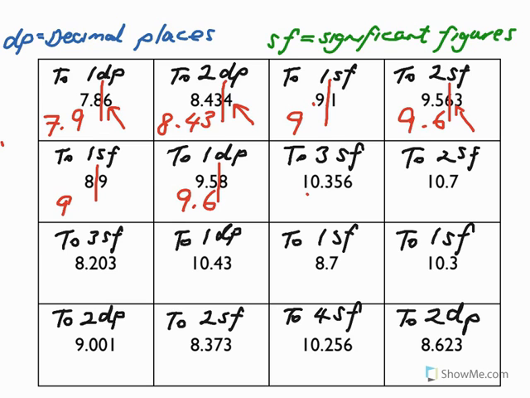3 significant figures required, so we want 1, 2, 3, put in a door. Is it 5 or more? Yes. So we add 1 to before, and we have 10.4. And in our last one on the second row, we want 2 significant figures, so we want 1 and 0, put in the door. Is it 5 or more? Yes. So we round to 11.